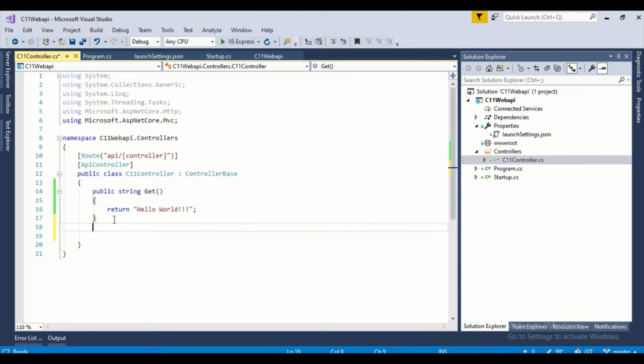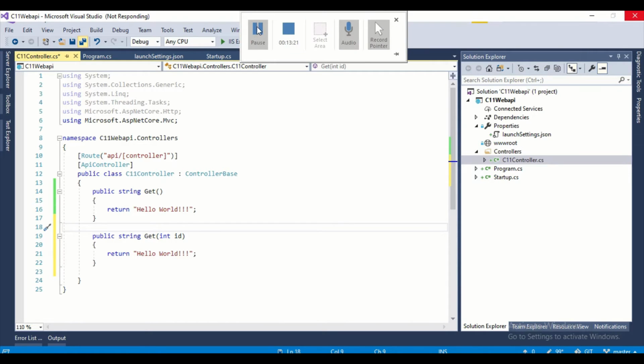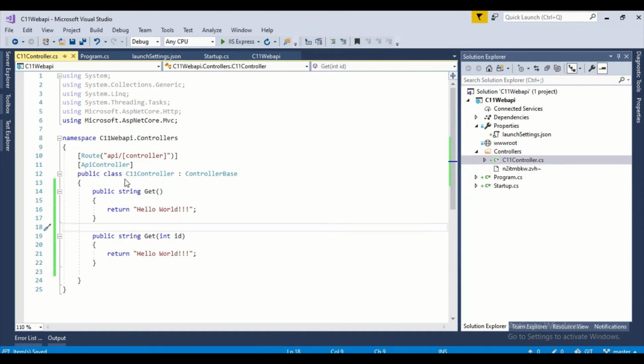If you wanted to create a method with a parameter like int id, and this parameter should be part of the segment, not the query string. So how do I do that?